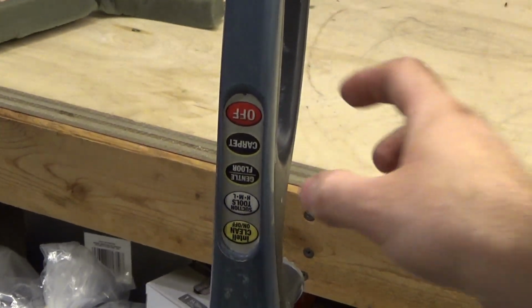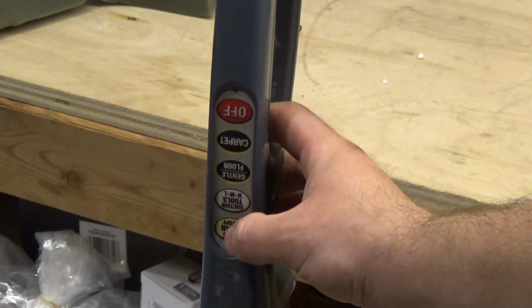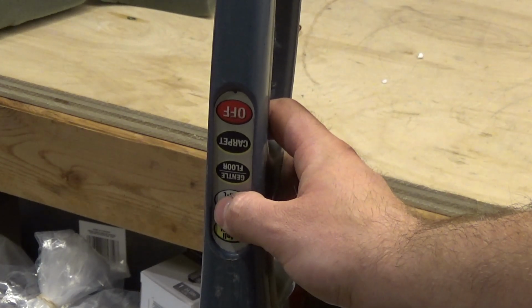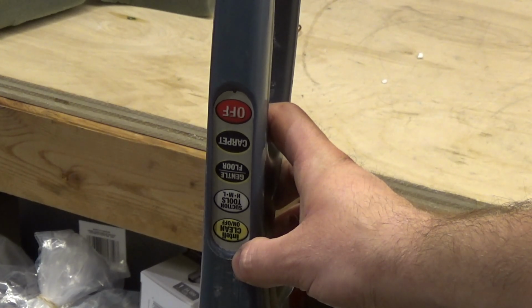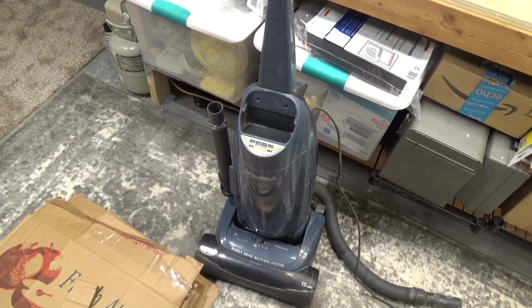Seems to mostly work except for this button here. Oh no, I guess it does work. Well, it seems to work, but I don't know. It's going to have to be completely stripped down, and every part's going to have to be cleaned. That's a little ridiculous.